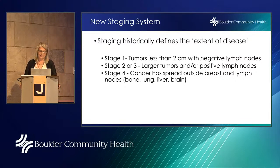One important aspect of staging is that it helps us understand the goals of our treatment. For stage 1, 2, and 3 breast cancers, the cancer has been removed in the breast and the lymph nodes with surgery, and possibly radiation has been given to that area. But we recognize that there's a possibility that microscopic cells might have escaped from the breast and gotten into the bloodstream, and might be nesting somewhere in the body before we even know the cancer is there. Our treatments that we're going to be talking about here are really geared at treating the possibility that microscopic cells could be somewhere in the body, knowing that at some point they could start to grow and divide and show themselves.